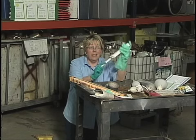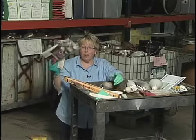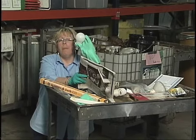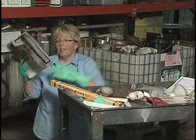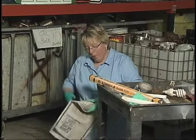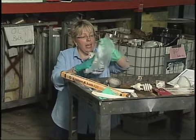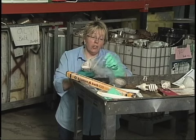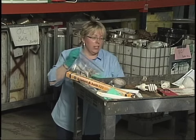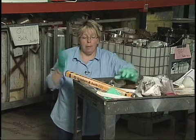If you don't have that — let's say you lost the box — you want to take a newspaper. Great way to do it. Take the bulb — this is a compact fluorescent bulb — and wrap it in a newspaper. Then put it in a baggie. Take it to your local transfer station, landfill, or hazardous waste facility. Just call your local solid waste office and they'll help you out and tell you what to do with it. Make sure you put it in a baggie. If you're going to transport it, put it in your trunk and make sure things aren't rolling around and banging around in it.